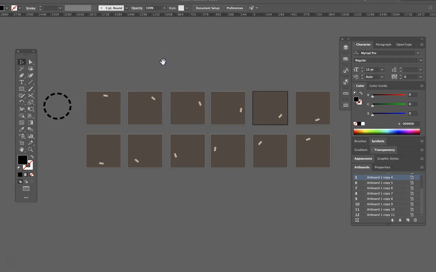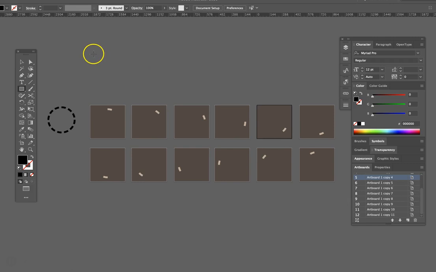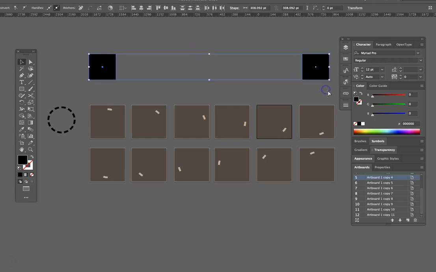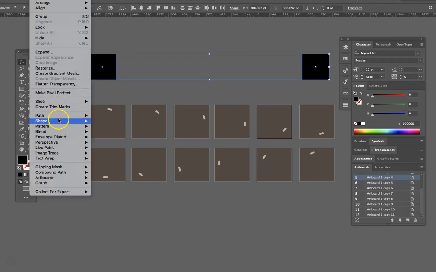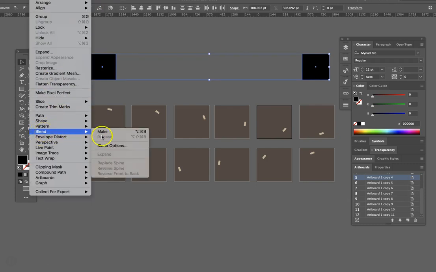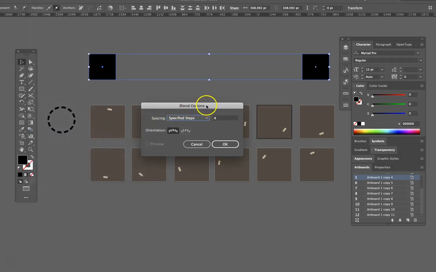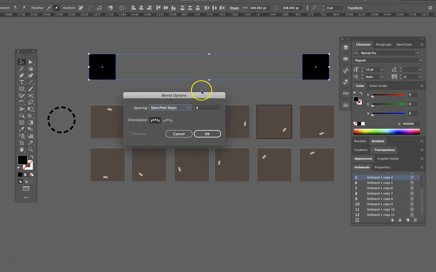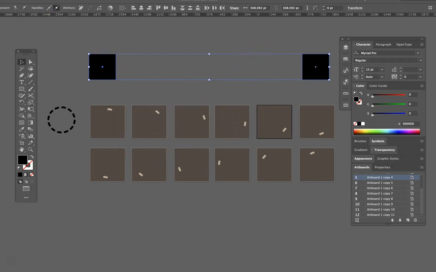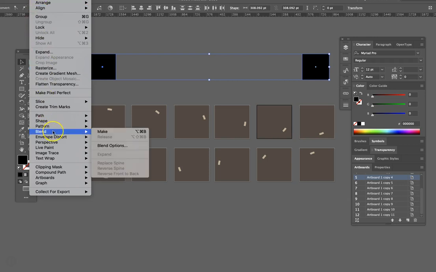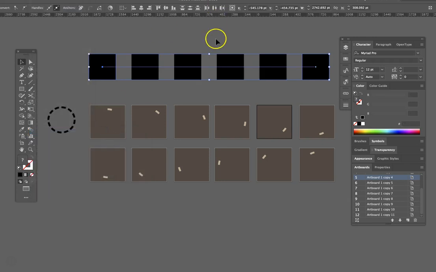One of the tools in Illustrator you might find useful is the blend tool, and a blend tool will create specific steps from one object to another. Select the objects, go to the blend callout, and hit blend options. There are two options in here, specific and smooth. You want specific so that you can specify the number of in-between steps. I'll say 4, and then go back. This is something that's always kind of weird. You specify what kind of blend, then you go back and tell it to make the blend.